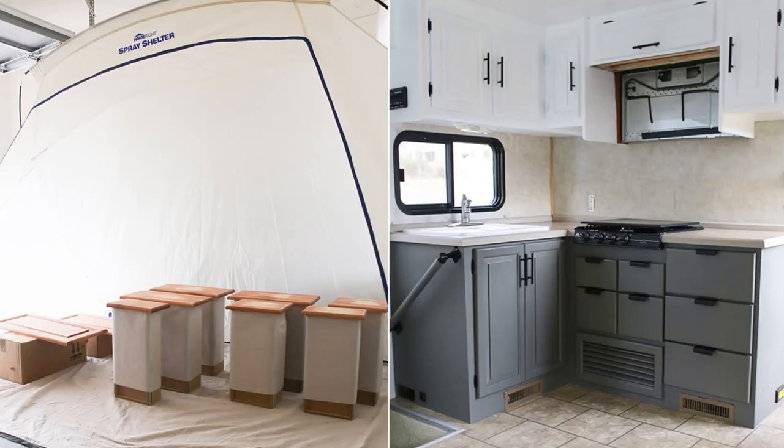So my second choice, if I wasn't going to be using some sort of rustic wood in here, was to do a two-tone look. And I hadn't seen it done in any RV before, so I wasn't really sure how it would turn out, but I was all about taking a risk and seeing how it would look. And I was like, you know what, it's paint, if I don't like it, I can change it. So I painted the uppers white, and if you've read our blog, you may already know that I really wanted to paint the lowers black.